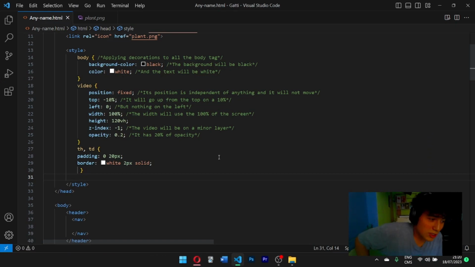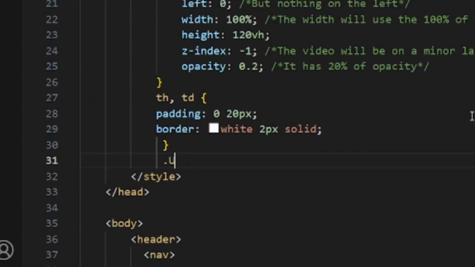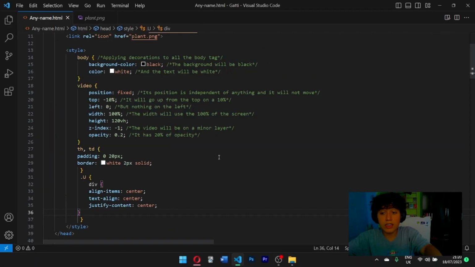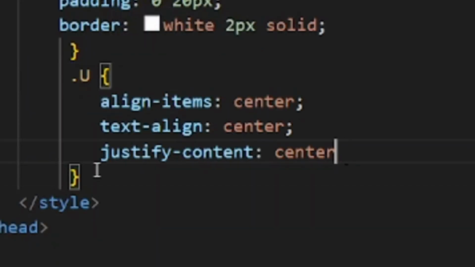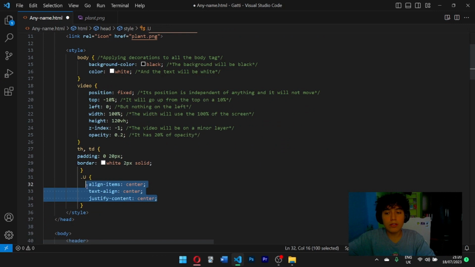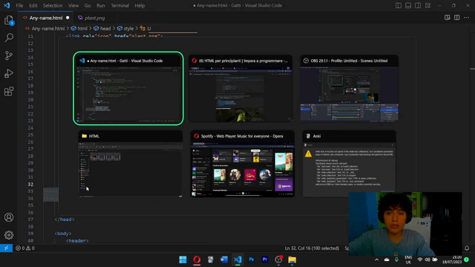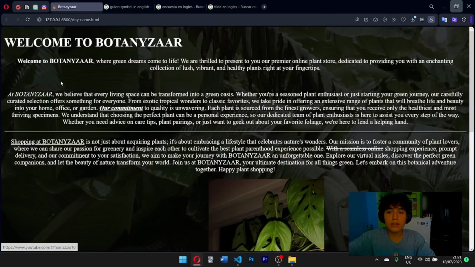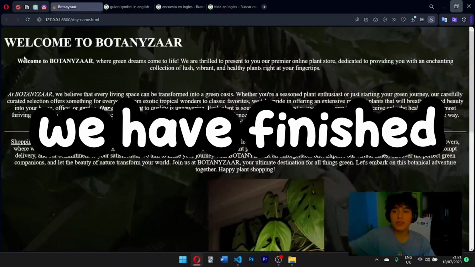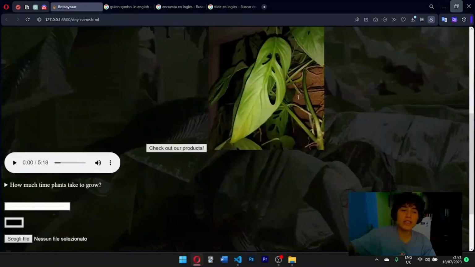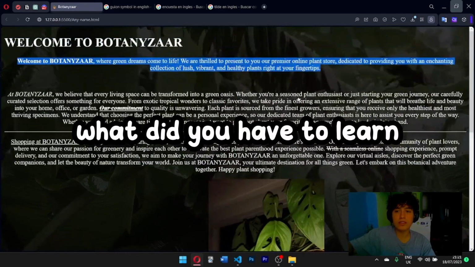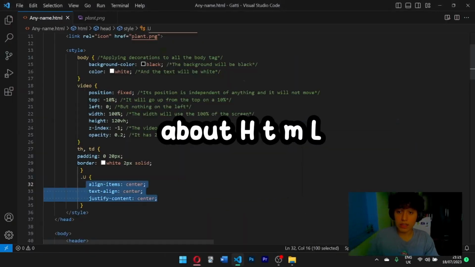We are being a bit extra between HTML and CSS because those are combined, as I have said before. This dot is to indicate our class, which is you, and just by applying these CSS properties, we get this effect applied on all the divs. So in summary, all of this is just to center the content. It looks just like this. Okay, we have finished. We get our web page, and that's actually all you have to learn about HTML.